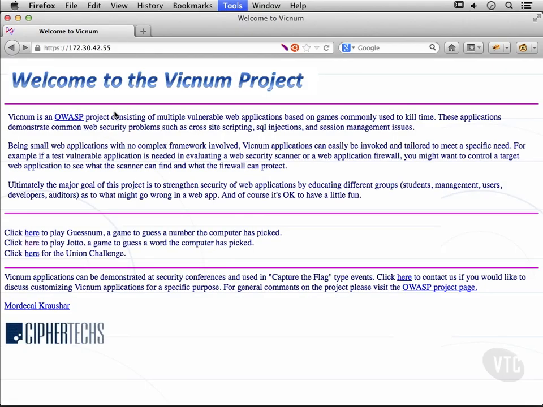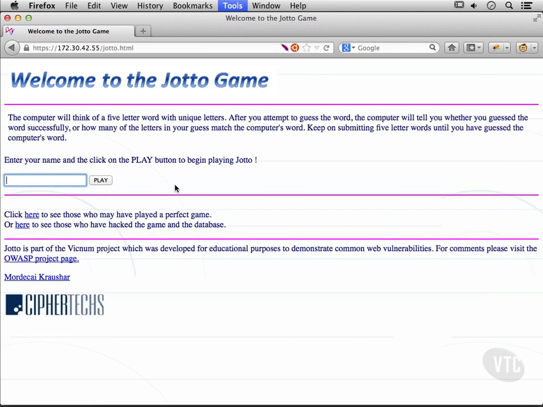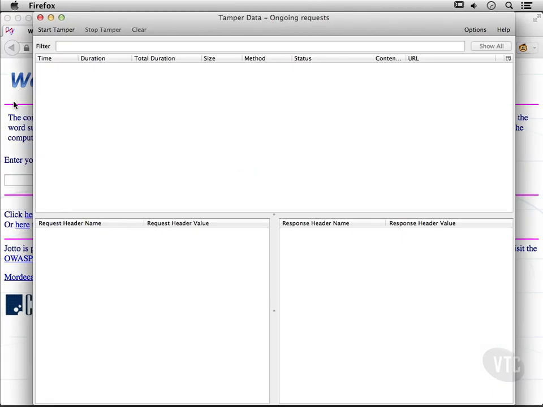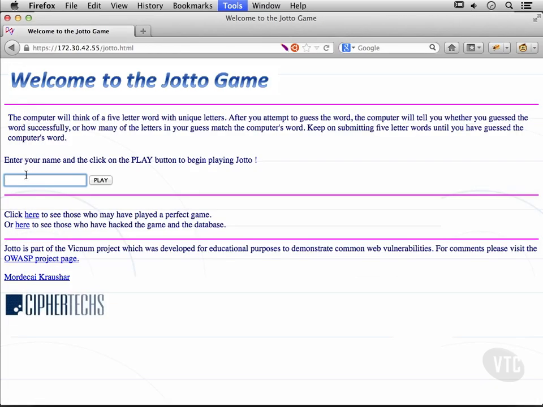There's another type of attack that makes use of the web architecture, but is actually looking to attack or target the client machine. So what I want to show you here is a cross-site scripting attack. The first thing I want to do is load up tamper data. And we're going to do some tampering with a request, and I'll show you why in just a second.